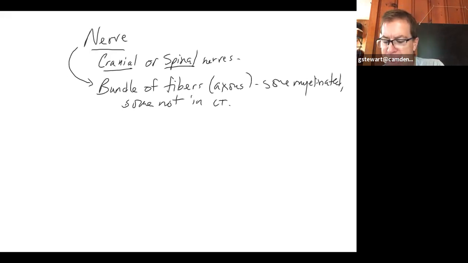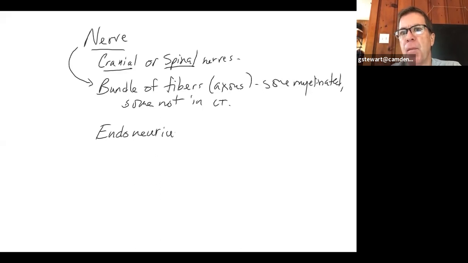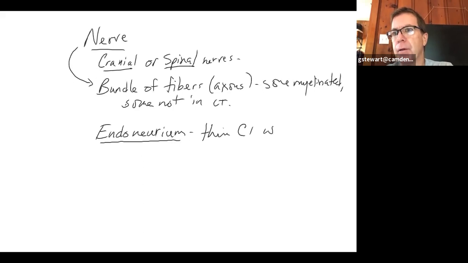Now they're not typically all the same, but let's look at the anatomy of this and the connective tissue coverings around them. And the good news is all of this language is going to sound very familiar because they're basically arranged like a muscle is arranged. So we have endoneurium. Remember we used the terms endomysium, perimysium, and epimysium. Endoneurium is just a thin, delicate connective tissue that wraps the axon of individual neurons. So endoneurium is analogous to endomysium in a muscle.